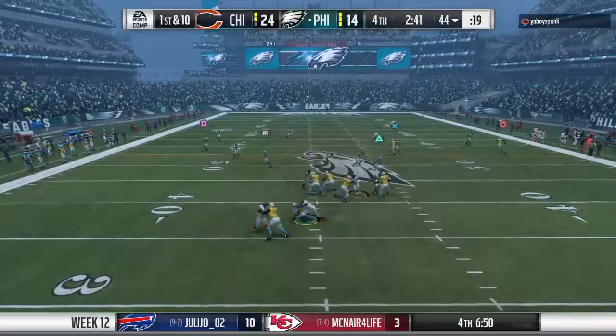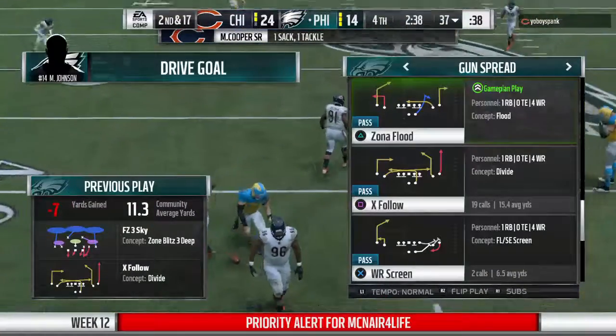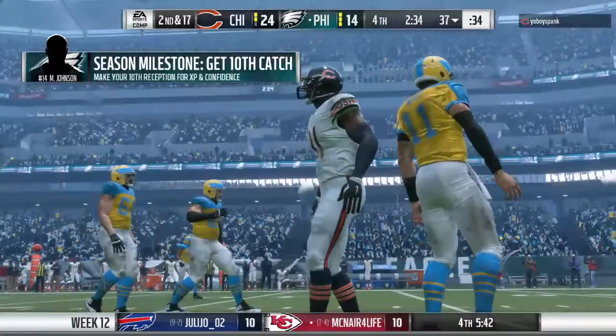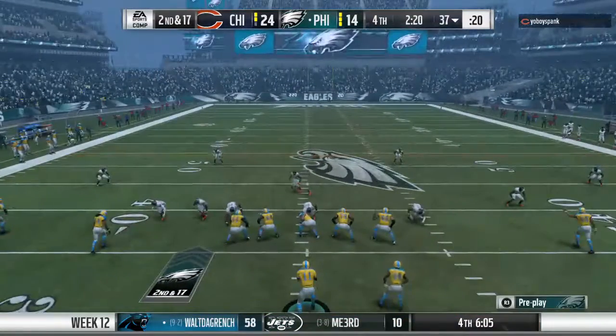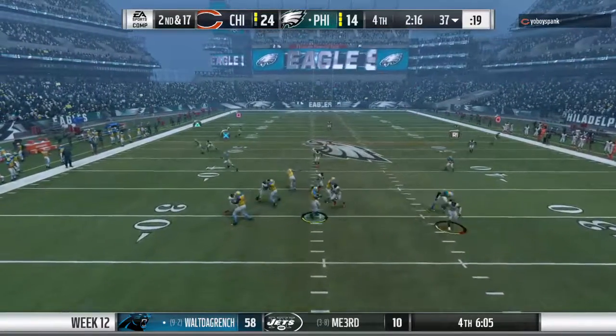Throwing on first is Wentz. And no escaping this time as he'll go down. They got him for a sack. The game plan for any defense is finding ways to make a quarterback uncomfortable in the pocket. When you bring pressure from all angles, you never know who's going to get home. In this case, the left cornerback, right in the face of him, puts him down.